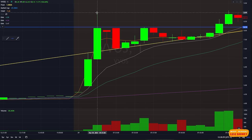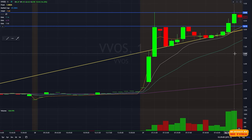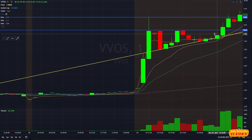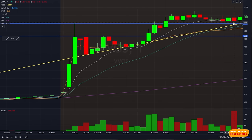And honestly, on this one, I still wasn't convinced that this was going to work. I was like, I don't know, we've got bigger spreads. It's definitely volatile going from 8 to 8.50 up to 9, but I'm just not sure yet. And then right in this area, it held over $9 a share. So this was our previous resistance level here. And as it held over that level on the retest, this is where I started thinking, okay, I think we could start taking this seriously because it's holding the breakout price.